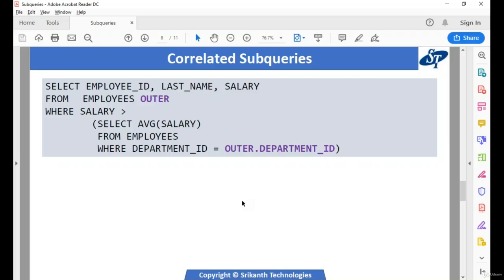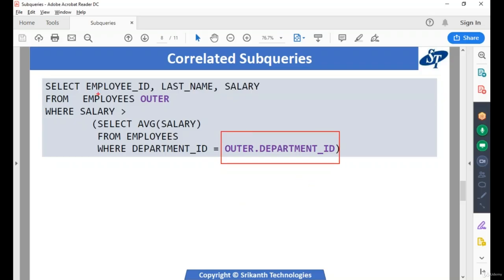We have seen a case in the beginning where we wanted employees where salary is greater than average salary of all employees. But I want to pick up only employees in the same department. That's where this comes into picture.